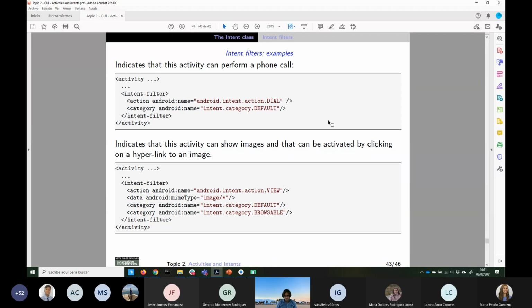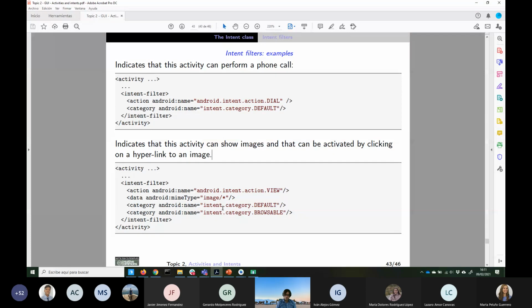Well, here you have a very simple example to perform a phone call. So we are saying that this activity can actually perform a phone call. And in this case, an activity that can display images and that can be activated by clicking on a hyperlink to an image.